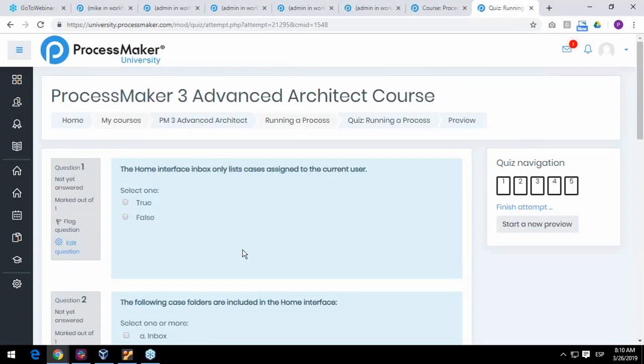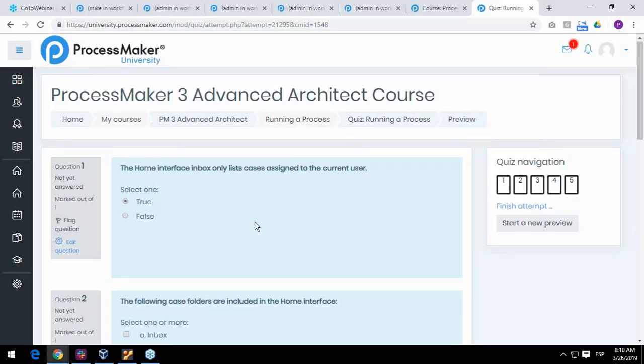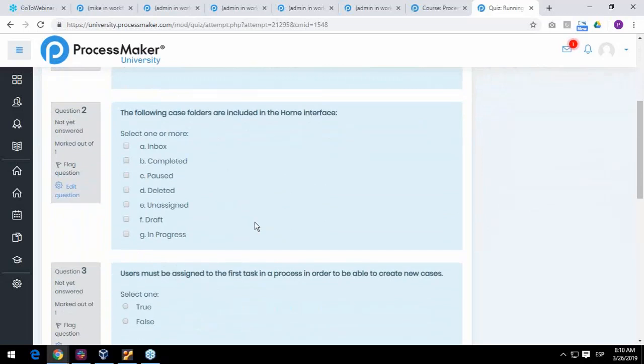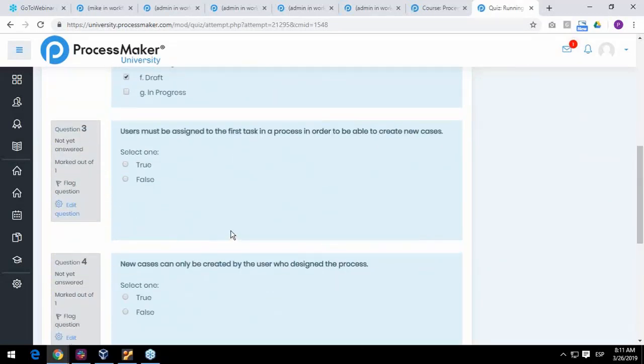Question 1 says, the home interface inbox only lists cases assigned to the current user. True. The following case folders are included in the home interface: inbox, draft, and participated. Question 3. Users must be assigned to the first task in a process in order to be able to create new cases.